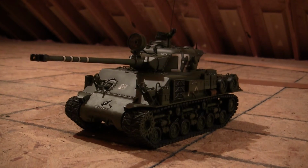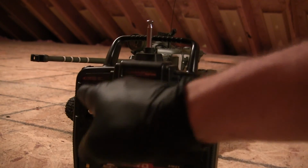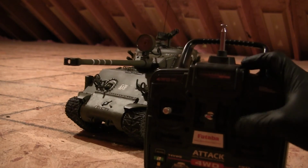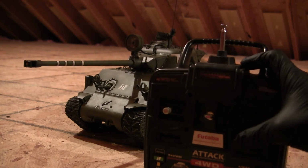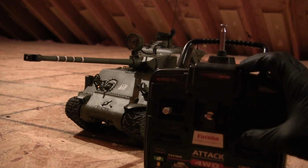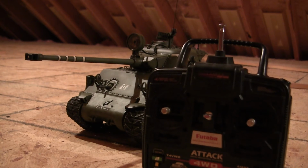Now, like I mentioned before, the model is function-wise stock Tamiya. This stick here does all the driving, while this stick here does all the animations. Left and right for the turret. Gun down and gun up. Toggle down, machine gun. Toggle up, recoil.